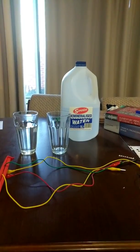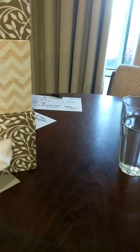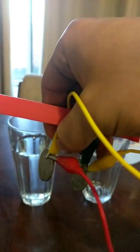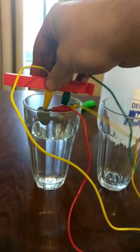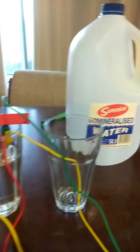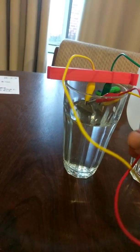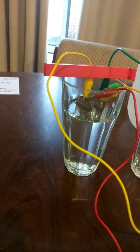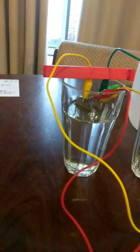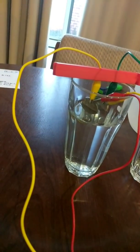Now, we'll just quickly have a look at the tap water. So I've got these set up, hopefully they won't touch each other, so that they won't change the distance. Now I have these other ones hooked up so that we can examine the actual voltage traveling through it after we take into account the resistance. That's for a bit later.